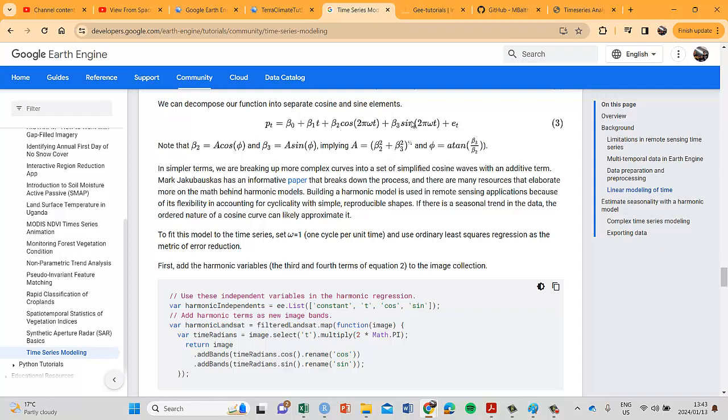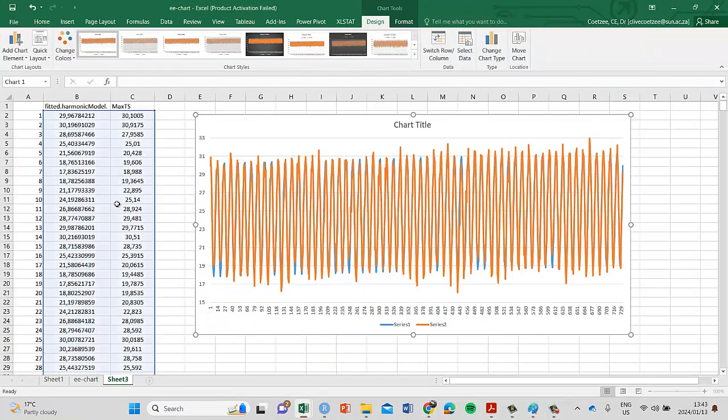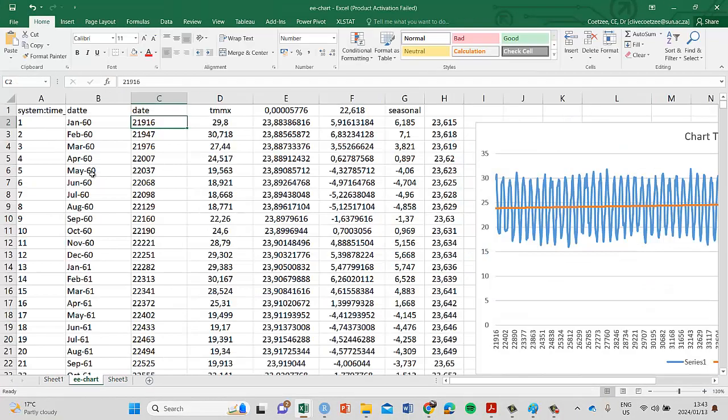And here we take the sin, and it's 2 times pi times W, which is 1, times T. And we sin that, and we get the coefficient. Remember, time in all three cases is a value. So if I go back into Excel, remember, it's a date value, not the date per se, but the date converted into a value.